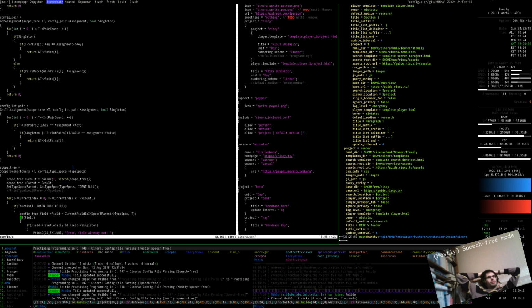I mean, it sort of seems like what you do is, so this is returning a pointer to a scope tree. We'd like it to also take a pointer to a scope tree.